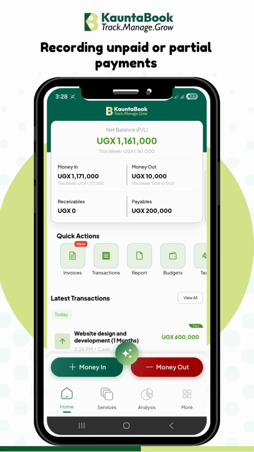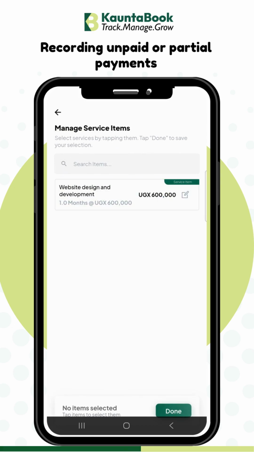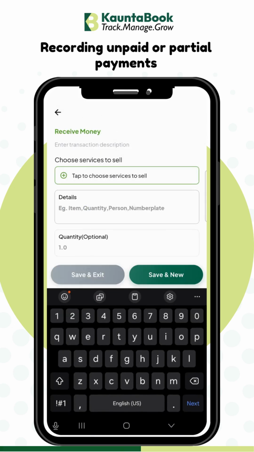And the other thing that I wanted to show you is how you can record the partial payment. Sometimes someone gives you money in deposit format, so I'm going to choose the service still, or in this case I'm going to type it. Let me say, which service is this?